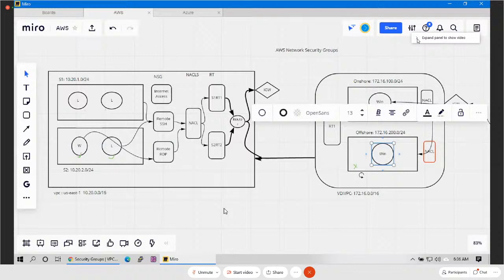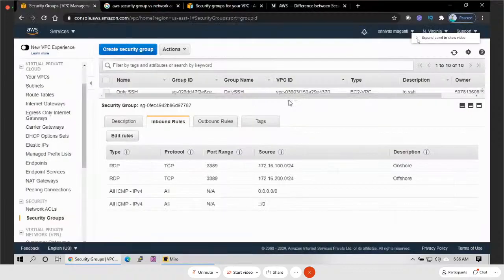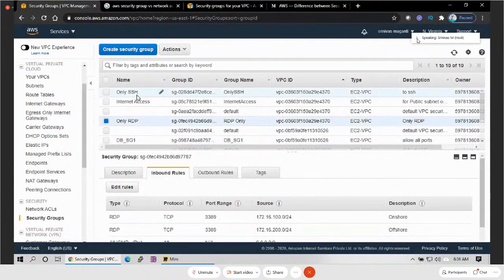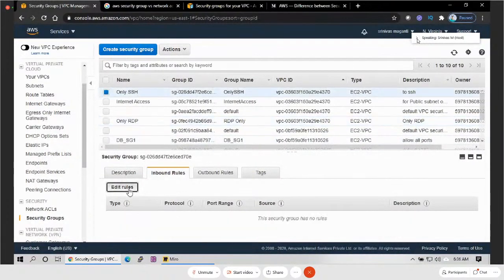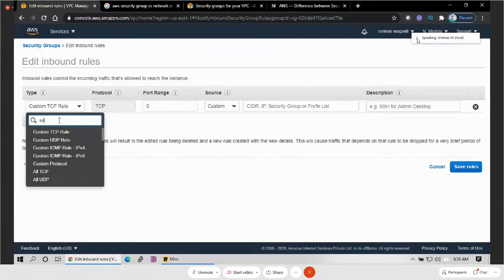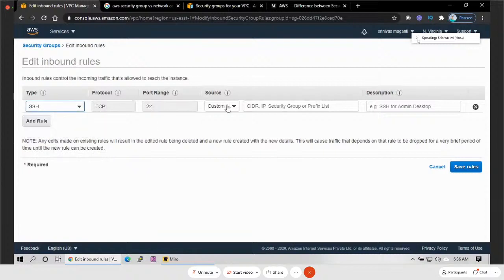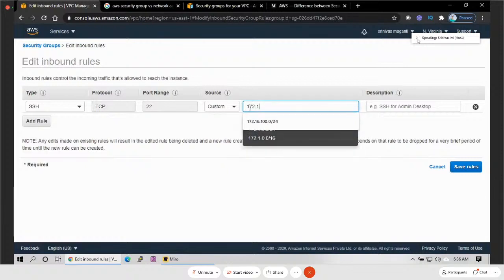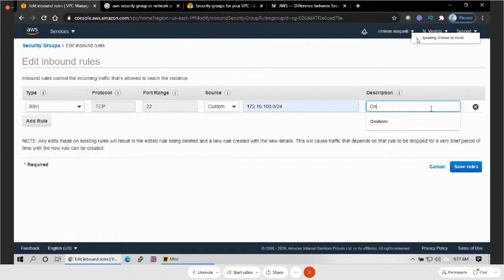And what about SSH? Let me control SSH, who can do it. Let's say SSH only 172.16.100.0/24, onshore only, for Linux admin.